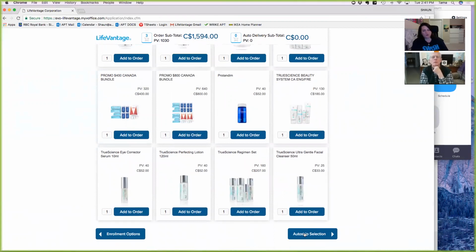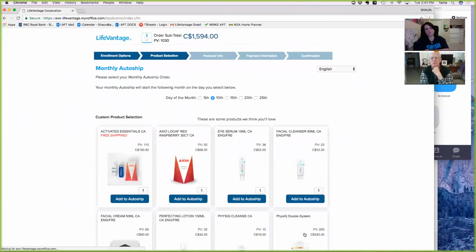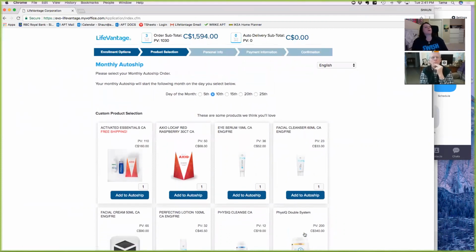And then you go to auto ship. Another word we use for it is subscription. And this sets up their auto ship. Now on this, you want to pick the date that they want it to come. And I always do it like this. Right now, say it is December 12th. So I'd say, you know what, let's have your auto ship start on the 10th, because then you'll never be out of stuff.